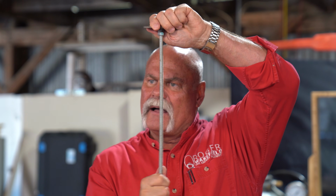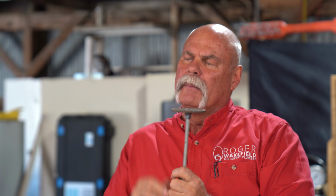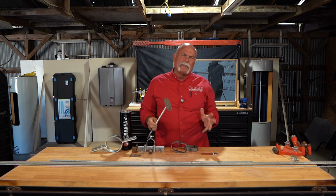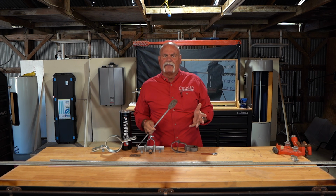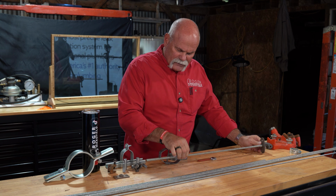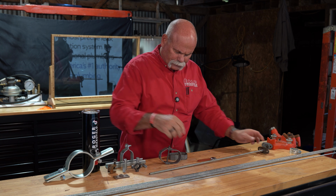The reason being, now the rod doesn't turn. So as I'm adjusting this down here, I don't have to worry about the rod unscrewing at the top or anything like this. And if it's a building that maybe has a little bit of movement to it, this isn't just going to come loose and this pipe eventually drop and maybe put too much of a load on the other hangers. So we know where the rod goes in. We know how it goes in.